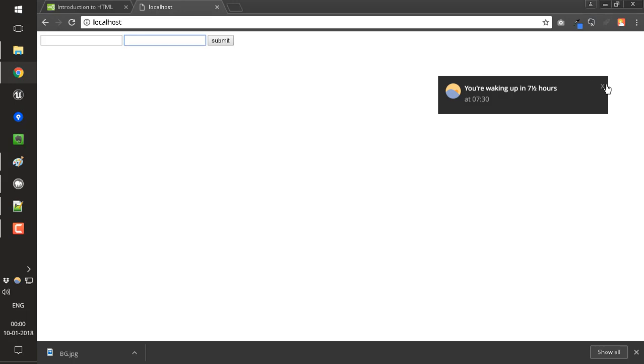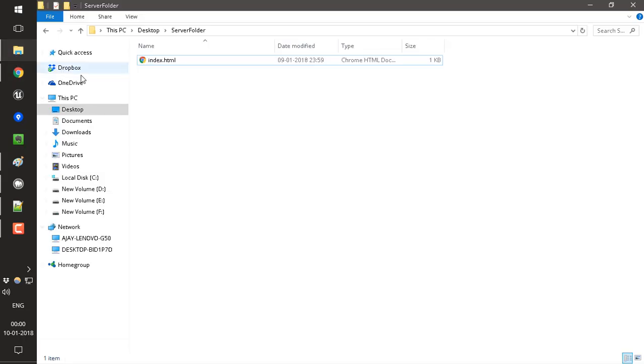Got that. If I refresh, you can see the name and age. Okay, so we'll put in RJ and add in 26. Hit submit. It says not found, requested URL /submit.php was not found on the server, because we don't have a submit.php. As you might have guessed, we don't have it. We'll just make it right now.